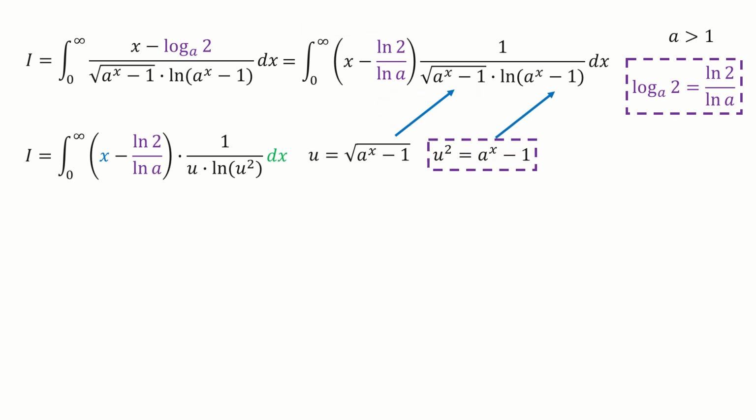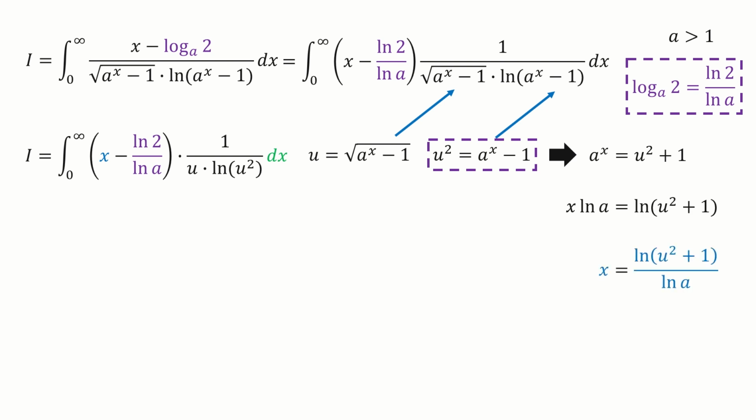So we start from this equation inside this purple box. And we can write this equation into this form. And next, we take the natural log on both sides. And then we divide by log a on both sides, so we can solve for x. And next, we take the derivative with respect to u, so we can get dx. And note for the numerator, the 2u is coming from the chain rule.